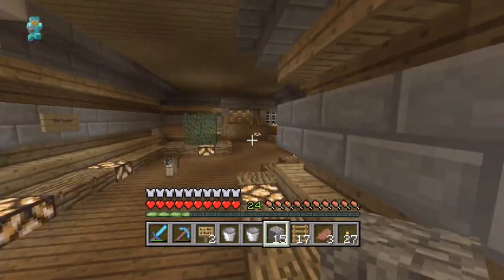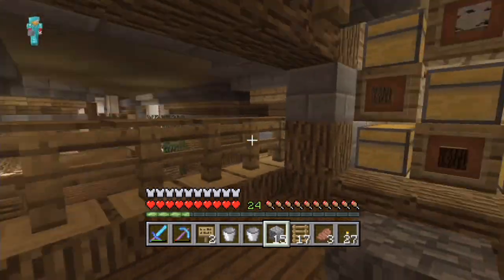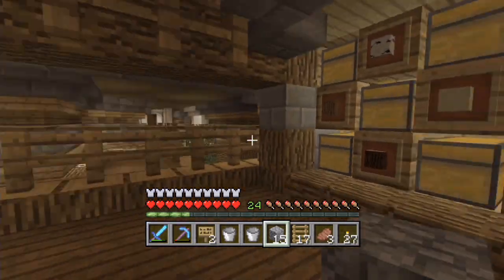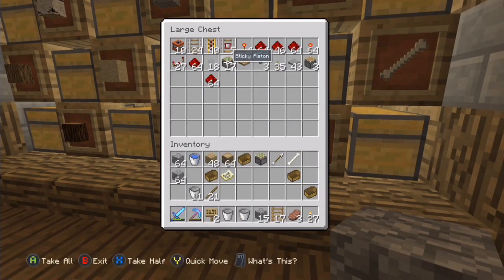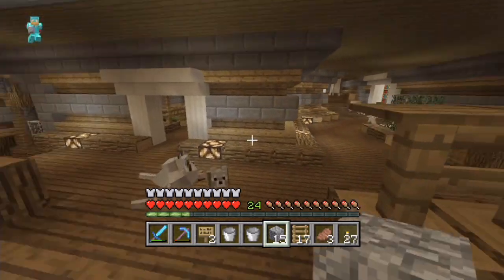Oh, I put carpets along here as well. I don't like these pressure plates here anymore. I'm going to change those to carpets, but I don't know what colour. Maybe red. Red would look quite nice. Have you got any sticky pistons? I've got 17 sticky pistons. Oh, I had one on me. Crazy. I didn't know that.